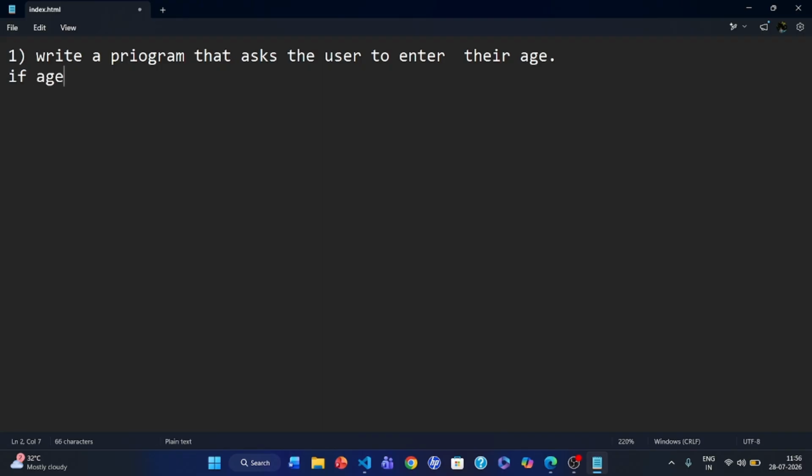If age is 18 or above, print eligible to vote.